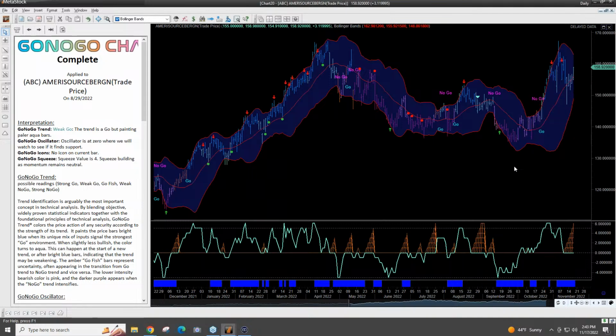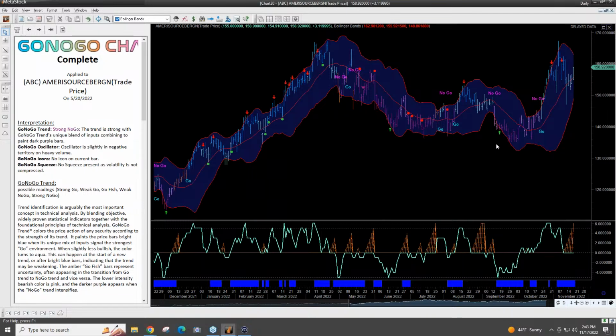It's a great way if you love looking and identifying the different trends in the market, looking for what stocks are trending, which ones aren't. You've got some great tools of how they measure their oscillator, their squeeze, and it's just really nice the way they've put everything together in the MetaStock add-on. It's really a nice way of identifying and finding those different opportunities based on the trend of the different stocks.